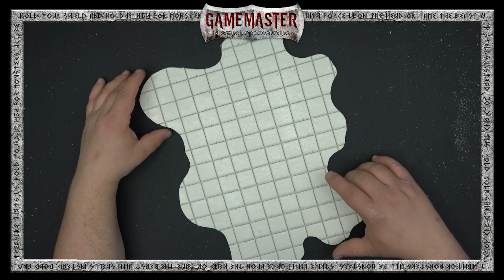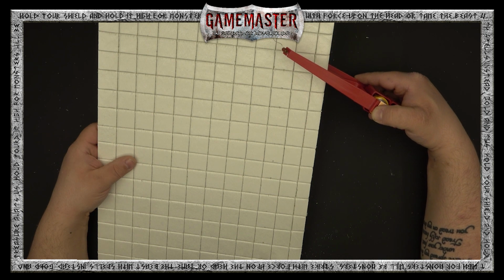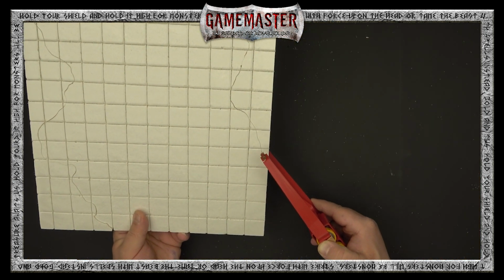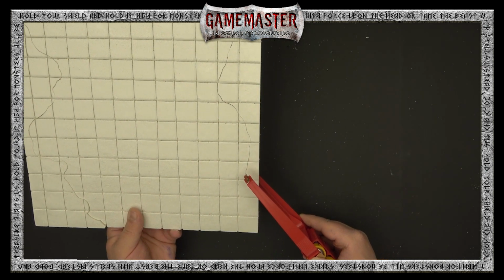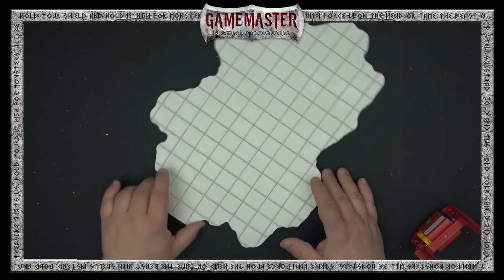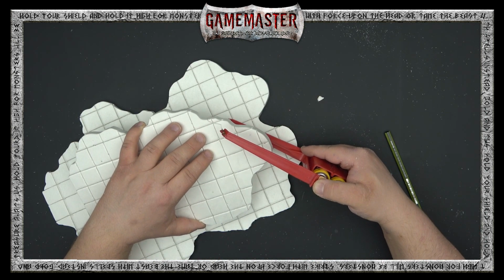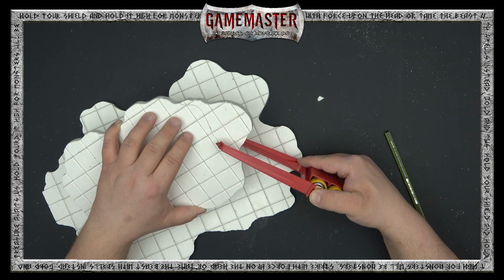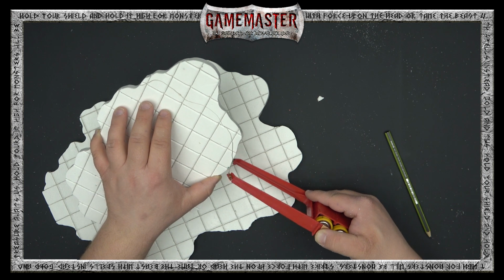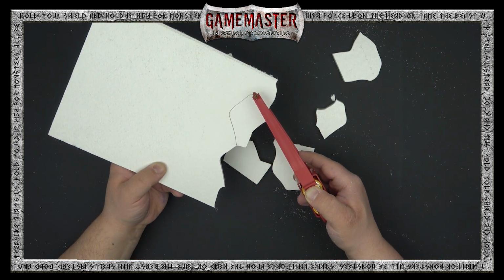Now here you see the footprint of our piece of terrain. Thomas has replicated this process on another piece of our XPS foam, and he's going to cut out slightly smaller organic shapes, and we're going to begin layering these shapes to add layers, almost like a layered hill or maybe an old piece of temple ruin that's been taken over by the earth. You don't have to be too precise, you just want to make sure that this next piece fits inside of the larger footprint. And now we're going to cut out some jagged edges.